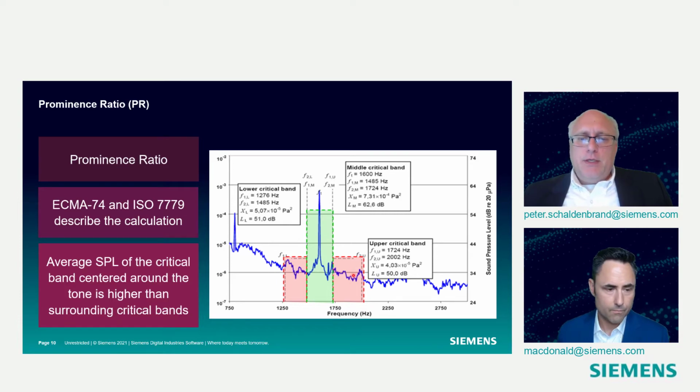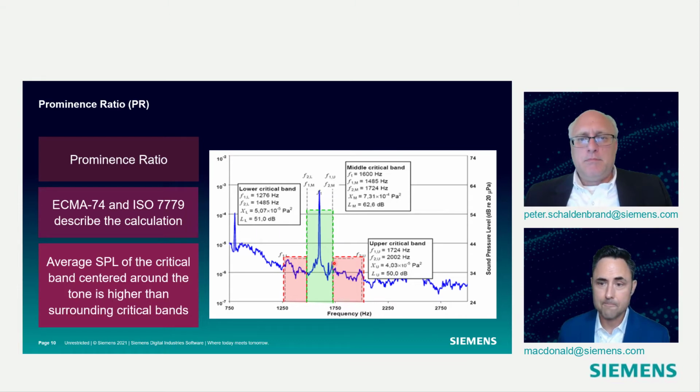Hey, Scott. Yeah. If you had that situation you mentioned before with multiple tones close together, then maybe this prominence ratio could help for that, because it'll take all the tones, obviously, in that band, not just the single tone. That's exactly right. That's one of the benefits of prominence ratio. If you have closely spaced tones in your transmission or whatever you're working on, prominence ratio is probably going to match your perception better than tone to noise, because like Pete's saying, if there's a secondary tone right here, that would only add to this green level that's going to be compared to these neighboring bands and ultimately help us call that tone or set of tones prominent.